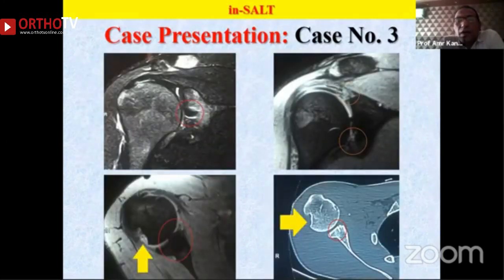A third case is a revision case of a male patient of 27 years old who was managed by arthroscopic Bankart repair. He had a good outcome over 2 years. Then he was subjected to a trauma during a quarrel, so he had a redislocation of his right shoulder, the operated shoulder. MRI revealed the presence of the Bankart lesion in addition to a large Hill-Sachs lesion. CT confirmed the diagnosis and showed the anchors of the previous procedure.